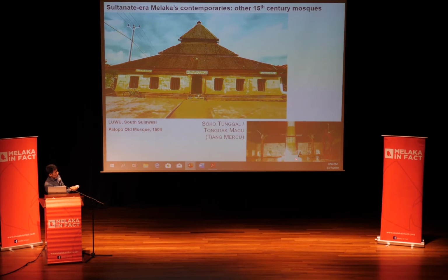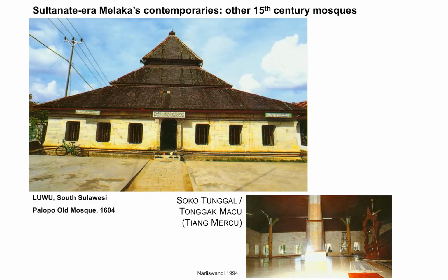But the Mubalik or the proselytizers that the people of Luwu and South Sulawesi in general remember to have brought Islam there are from Minangkabau. And when you go inside, it has a Tonggak Macu. So it seems to confirm the local stories that the Mubalik who traveled to South Sulawesi are Minangkabau. And so even that mosque has a Tonggak Tiang. So it seems to, I'm unsure here, you know. So it seems to confirm, was this built originally as a mosque by the Minangkabau? But why is the stone building completely not oriented? What does this mean? Was there an original building of stone that they, I don't know.